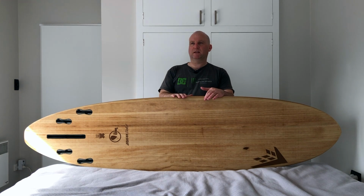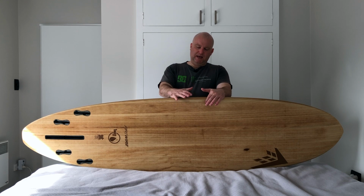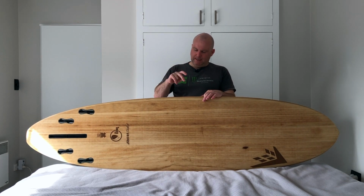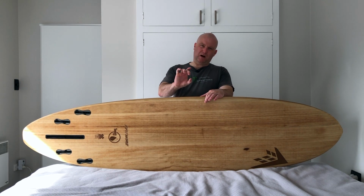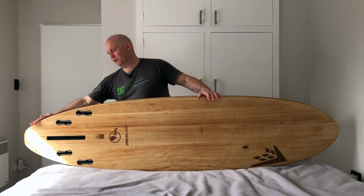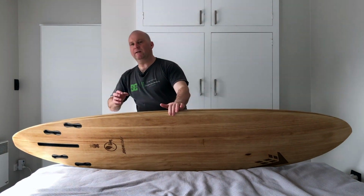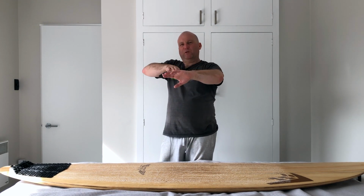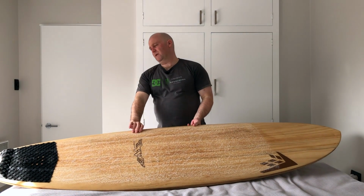But basically they're EPS core, so EPS blank, and then they have 3 mil Paulownia deck top and bottom, and then the rails are a combination of balsa and Paulownia, and they're about half an inch deep, I think. So the rail's actually a parabolic stringer. The boards don't have a stringer through the middle. The rail being thicker is essentially a stringer that goes all the way around the outside, which gives you a more torsional and less just directional twist. You can imagine a stringer is like an I-beam all the way through, so it's not going to give in multiple directions the same, whereas the parabolics can twist a bit more. That's the general consensus.